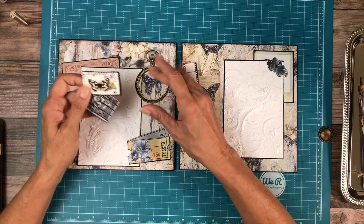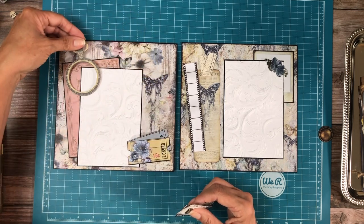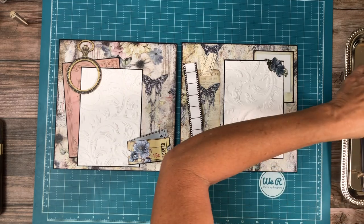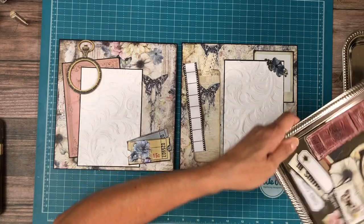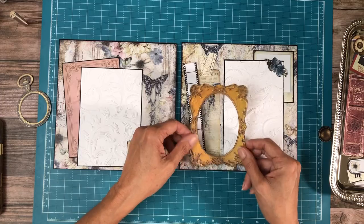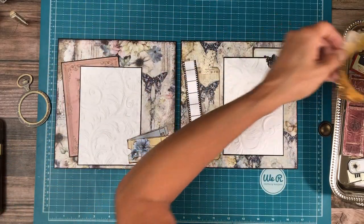I wish it had more frames because I think frames are really fun to work with. But I don't care for that too much. This is one of the frames, but it doesn't seem to work. I have to use a smaller one. It's so ornate, it doesn't seem to go with the rest of it. Looks kind of shabby chic to me.